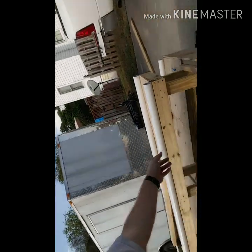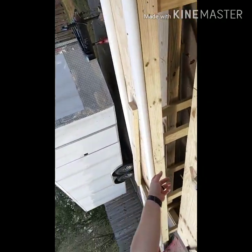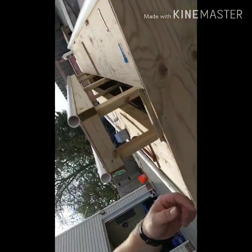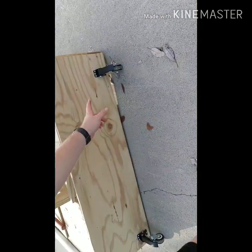Alright everybody, so I'm pretty much done. I gotta go get some plywood later, probably not tomorrow. Finish sealing up the backside here, and so it's gonna be right here. Gotta finish sealing up those. Now I'm gonna leave the ends here open. The reason I'm gonna leave those open is because of the casters that I have here. So check those out.